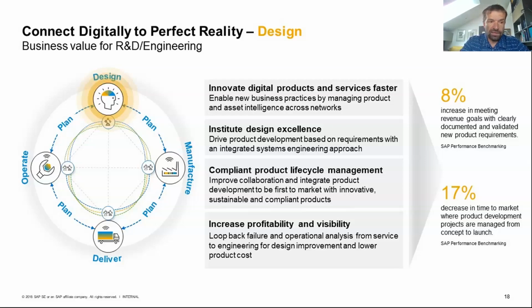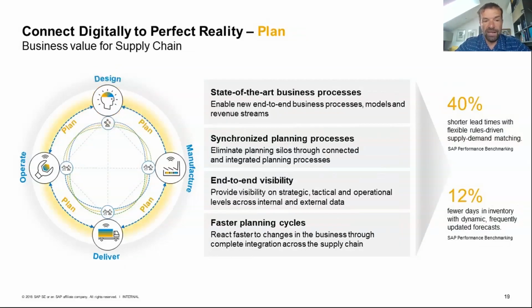But we have one part before. It is the planning process, because what we see is that the planning process should be connected and somehow integrated into all these parts in the design to operate. And this is important. We want to bring this as a main function also to the IBP, to the Intelligent Business Planning, which we will be talking about afterwards. So planning is really something which is connecting all these pillars inside of the end-to-end supply chain into one end-to-end process.